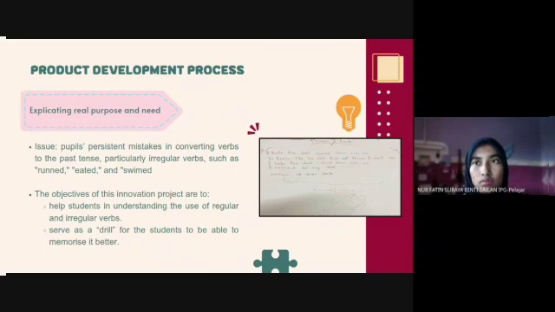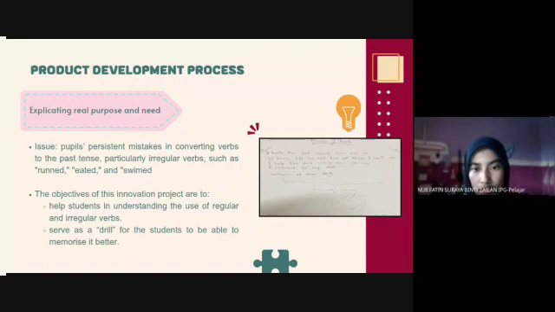One of the most prevalent issues that had been observed during our practicum was that pupils make persistent mistakes in converting verbs to the past tense, particularly irregular verbs such as rhymed, eaten, and swinged. They tend to use the basic form of past tense.